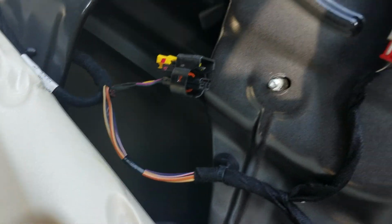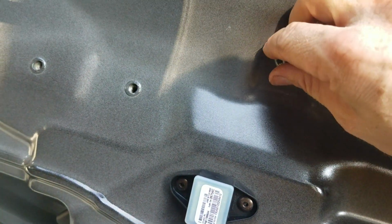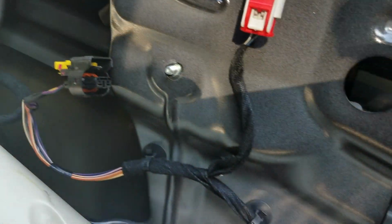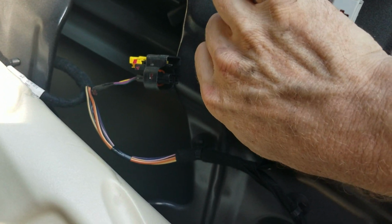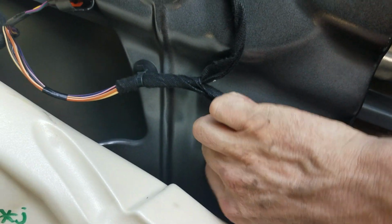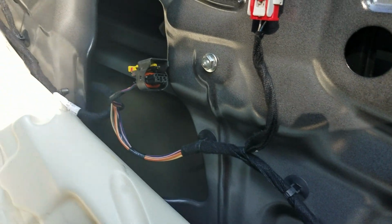Okay, so there's the bottom one, and the top one is right there. Okay, so now we've got it put into place, approximately where it's going to go, and put those nuts back on. I'm not going to tighten them too hard right now. Okay, so now your regulator's pretty much in, and obviously remember to tighten it when you're finished, kind of snug them down.